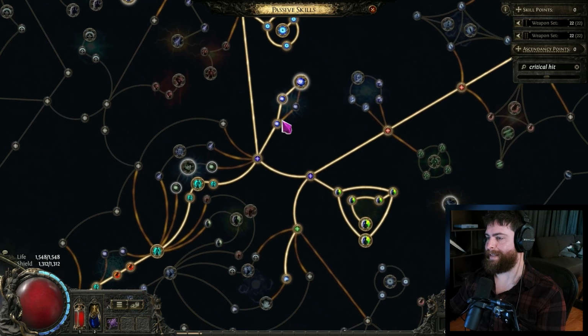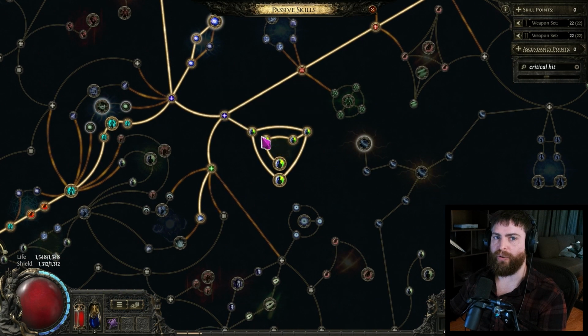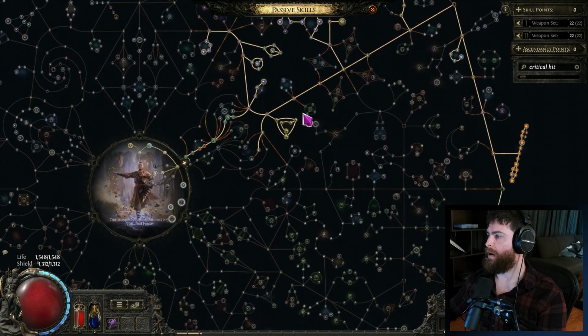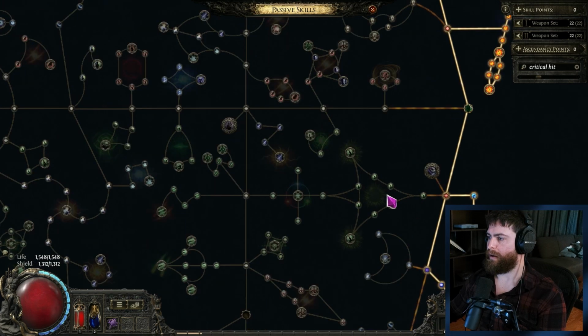Next thing is, please don't ignore your evasion and energy shield nodes. Once again, Flicker Strike is going to put you in a lot of danger, so make sure you have some defense in there. There's some great nodes over here you can work your way towards. As you can see, I'm still leveling up, so I'm going to unlock these a little bit later.